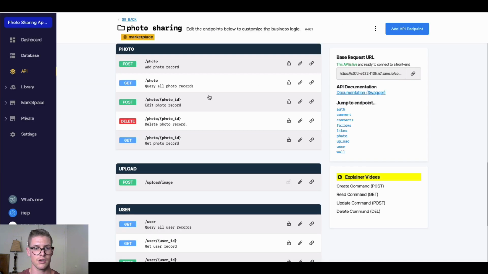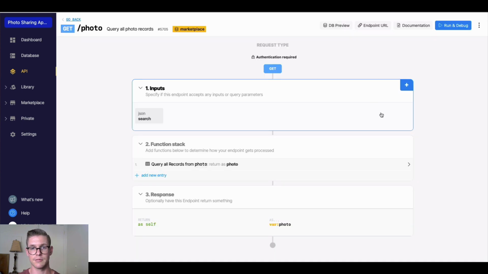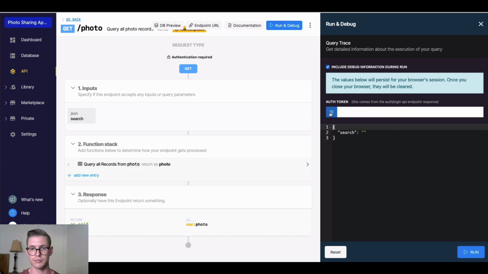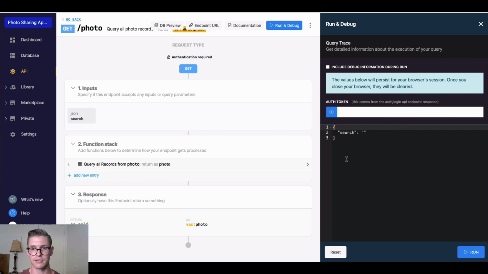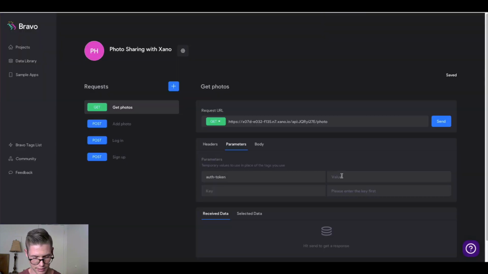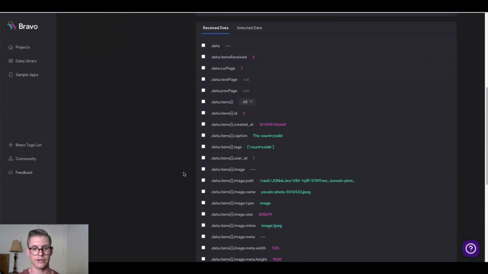So in Xano, we can really easily get that just by clicking into any authentication enabled endpoint. And then if we just go to run and debug here and hit this blue button here, we can go ahead and get my test@email.com that we've been using, and then hit this button, and that'll copy that whole auth token to my clipboard. So if we jump back here and I paste in the value, now I can go ahead and actually send this. And once I do, you can see all this data is coming back.